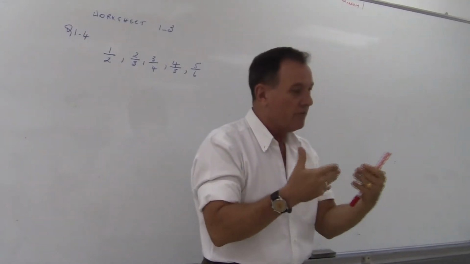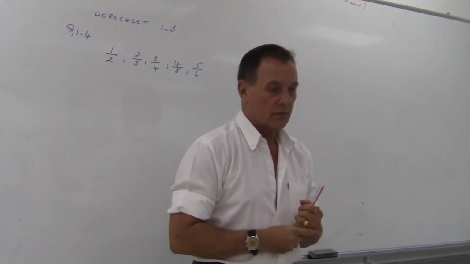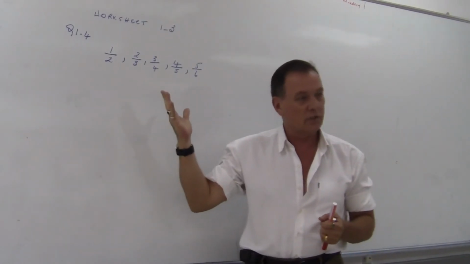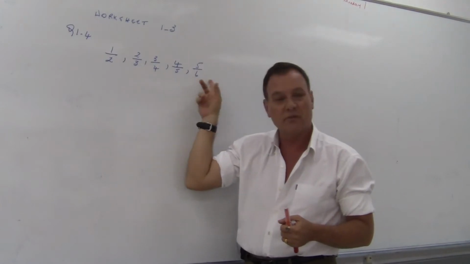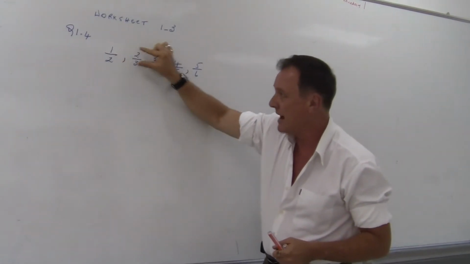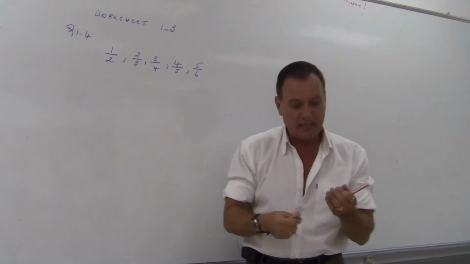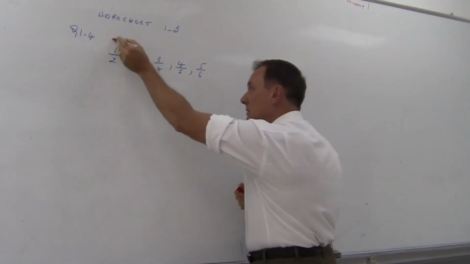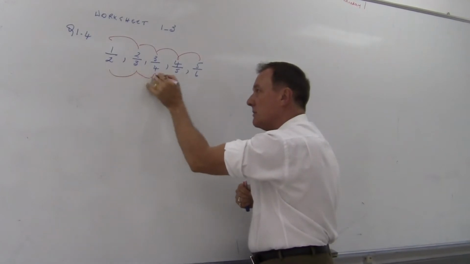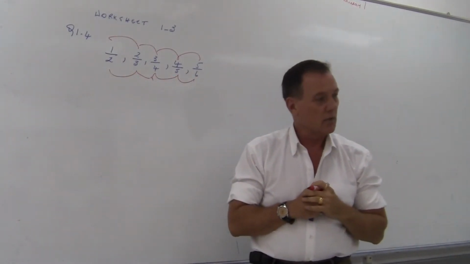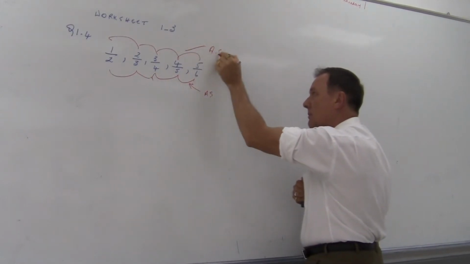Because it might not follow a normal arithmetic sequence, nor follow a normal geometric sequence. But there's something about the numbers as soon as you look at them, right? The 1, the 2, the 3, the 4, and the 5, and down here, the 2, the 3, the 4, the 5, and the 6. Even though they're fractions, rationals, the numerator appears to be an arithmetic sequence. And the denominators themselves are an arithmetic sequence as well.